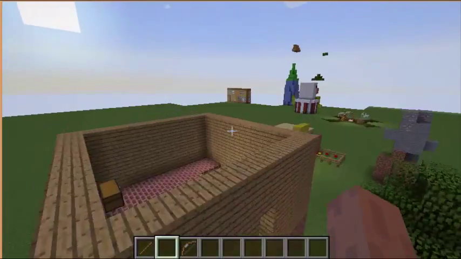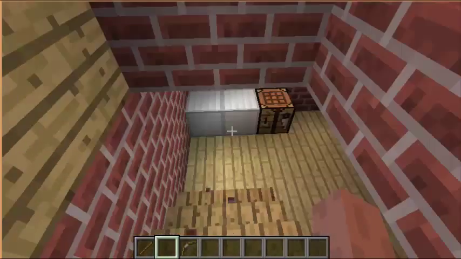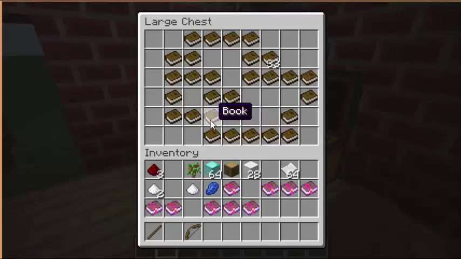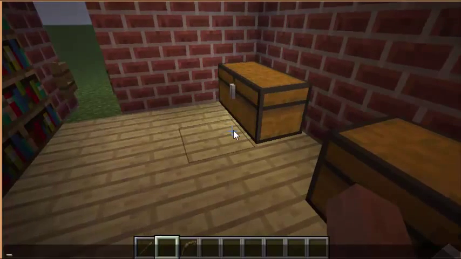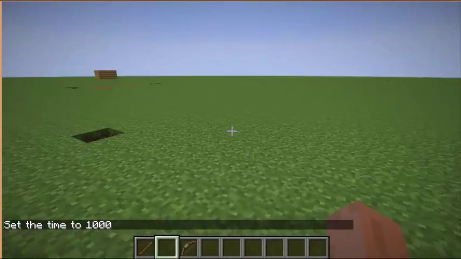I'm sorry about that. And here's the house, which I made, which is too large. Yeah, you can see it's too large right here. Well, I got some stuff in the chest. Useless or is good? I don't know. I'm gonna make it day, so let's do that. Slash time set day. Make that day. Okay, there we go. Let's go.